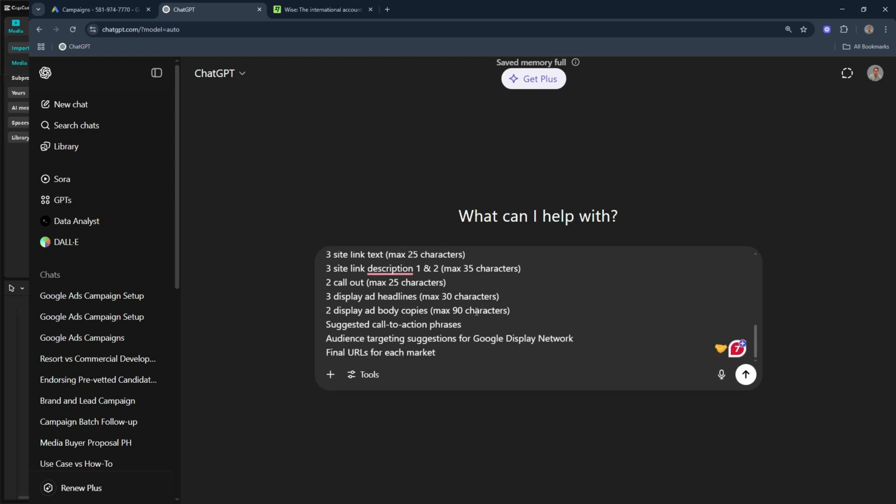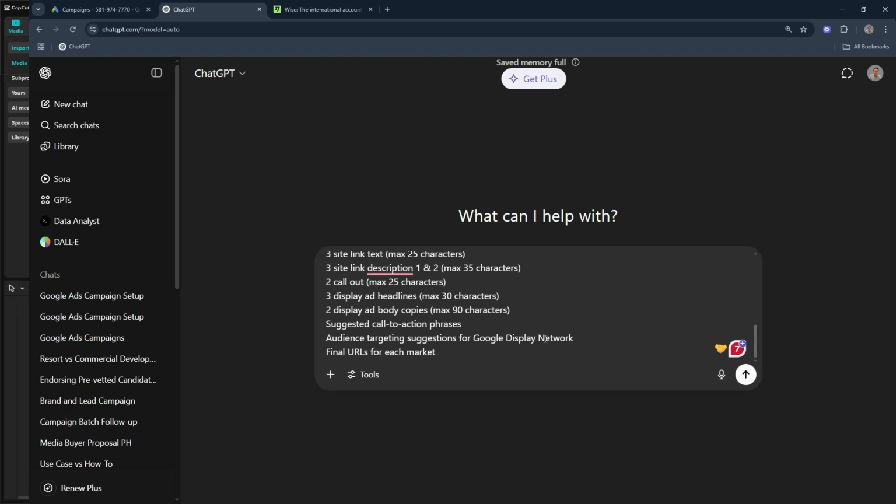And also I put all the maximum characters so we could copy and paste it right away in the Google Ads campaign. For me, this is much more efficient than copy-pasting keywords that are not within the maximum characters of Google Ads.